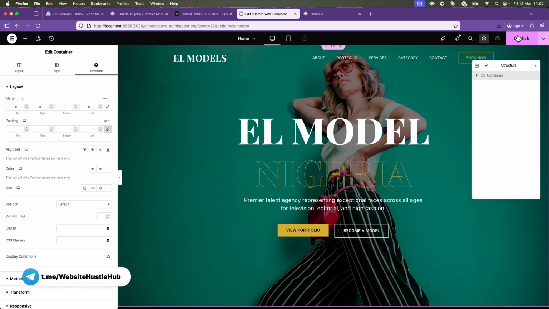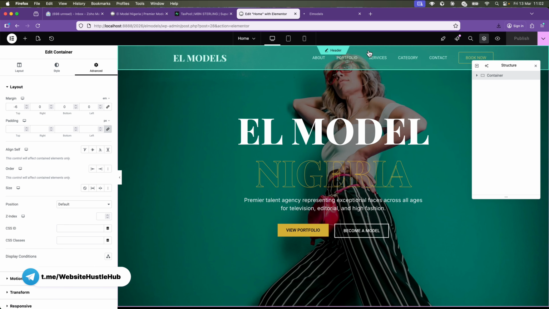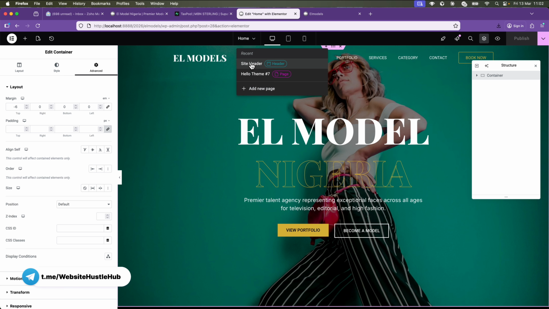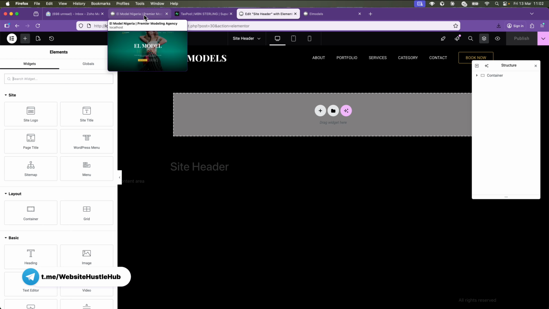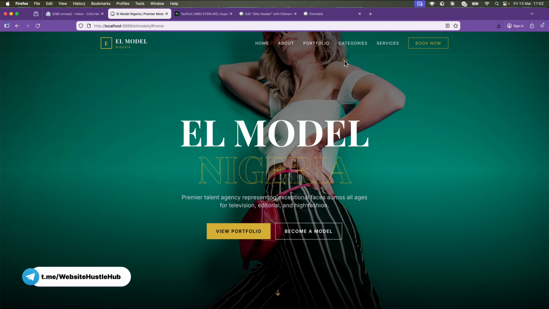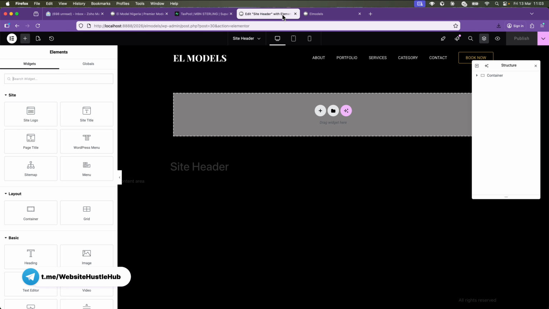Now that that is done, we can hit publish to publish our changes, and then head over to our site header, because we need to add one more change, which is this light white border that you can see here.